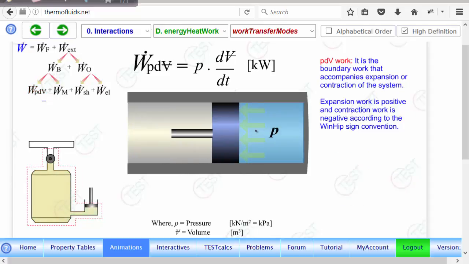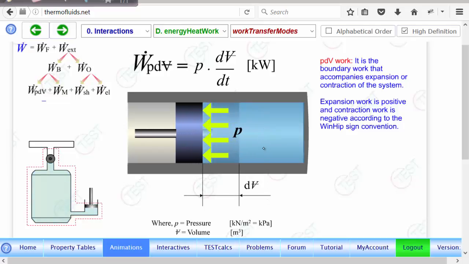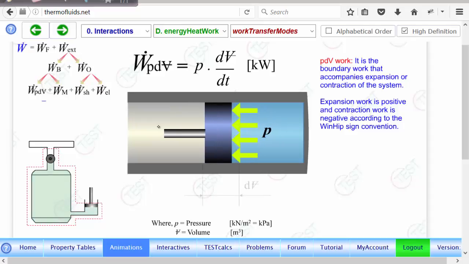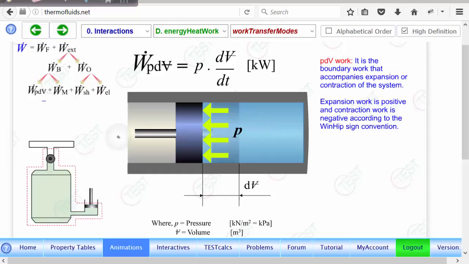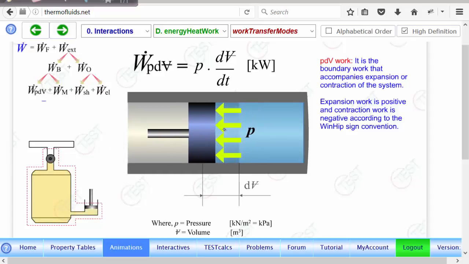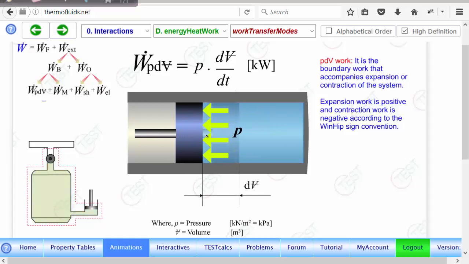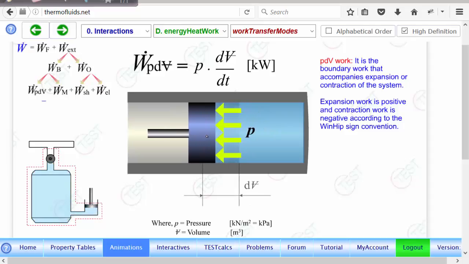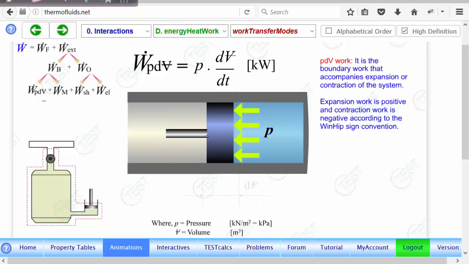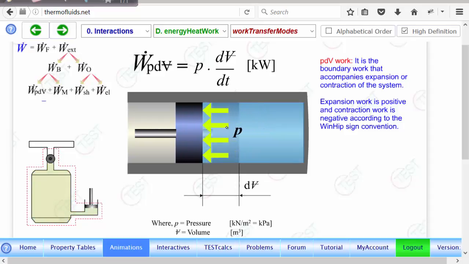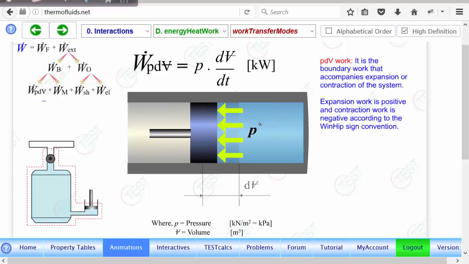For instance, suppose we have a gas here, and let's say we are heating the gas or something, whatever is happening, and the gas is pushing this piston outwards. You can understand that this piston can do a lot of work. I don't know what is there, but it can push things out of the way. So therefore, work is being done here. In thermodynamics, it's important you understand the direction of the work. In heat transfer, it's very intuitive, right? Heat always goes from hot to cold. In work transfer, you have to look at the system and think, is the energy coming out of the system or going into the system because of this?